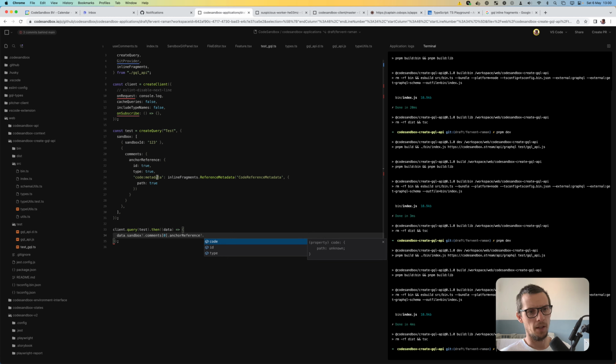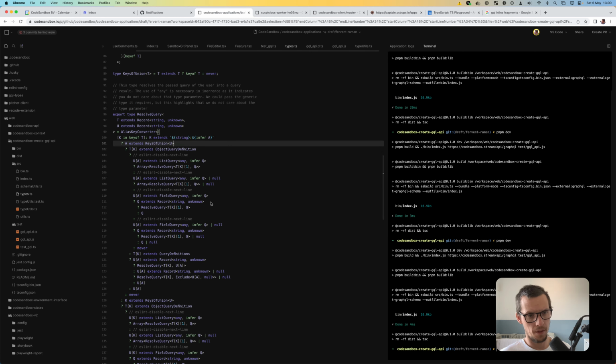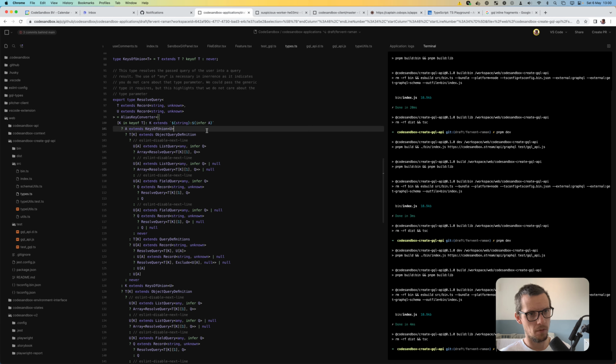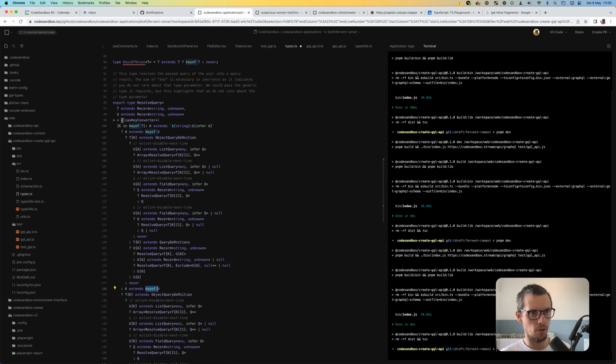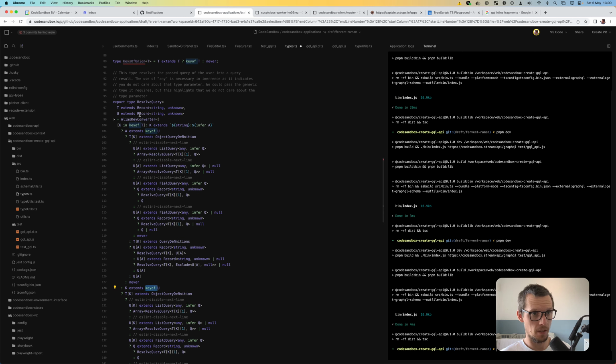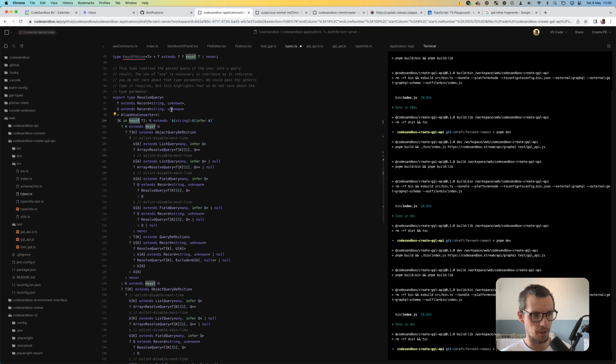Because we have this metadata field, and that is a union. So let's think about this. What we're doing here is going through all the keys of the actual thing, and we can't have that being a union, because then you won't be able to iterate the keys.